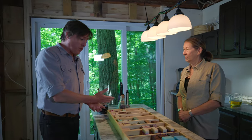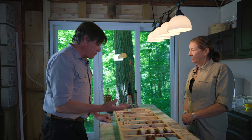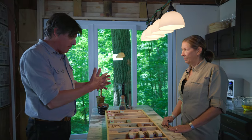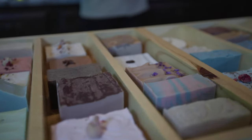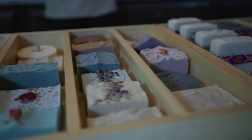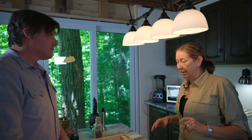Your soaps, as I've always said, are the most beautiful soaps I've ever seen. What makes your soaps different than everyone else's? My soap is special and unique. I travel around the world — at this point, 70 countries. Two weeks ago I came back from Colombia, and I bring ingredients from each country I travel to. And with those ingredients, I make soap.